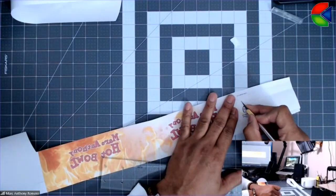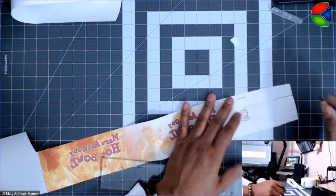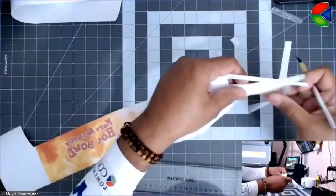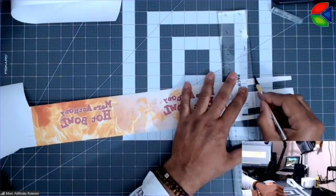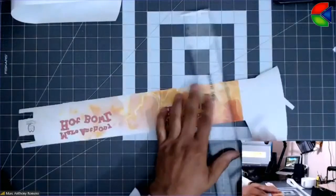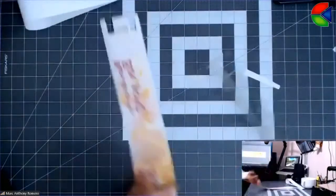Watch your fingers. Perfect. Now you want to cut this, the extra. So far, so good. Okay, don't cut this side yet, because that's the guide.